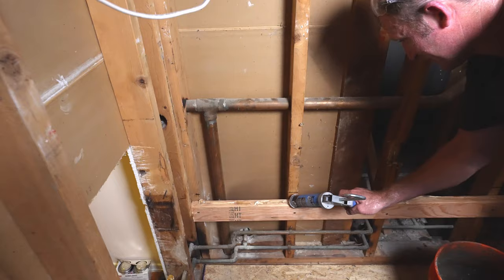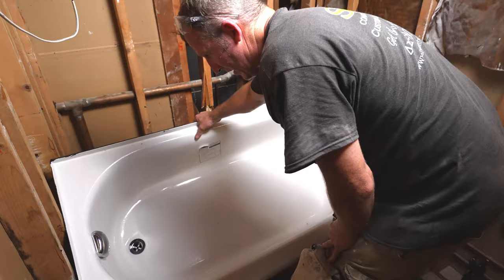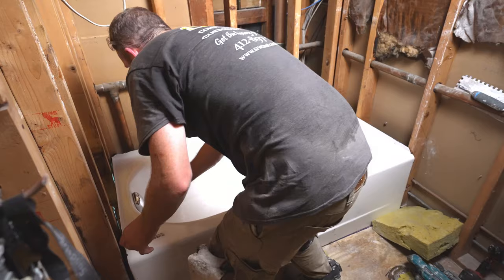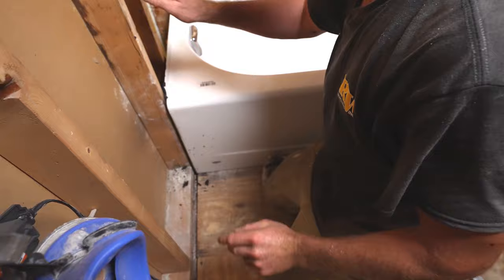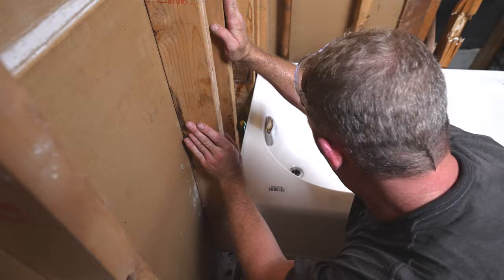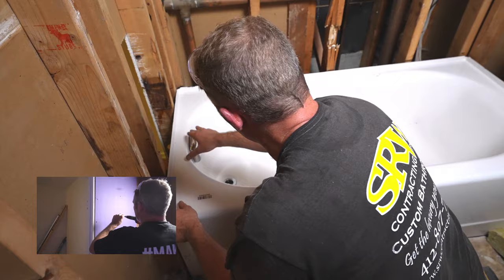You want to put some silicone on your ledger board — this is going to secure the tub to it. I just use a clear silicone; it just needs to be an adhesive that will adhere to the tub. Since I have a door jamb on this wall, I'm going to make sure that my flange goes all the way up against the wall on the door jamb wall, because you can always fur out the back wall since we have the drywall open. But you're not going to be able to do much unless you put extension jambs, and you don't want extension jambs on the inside of your door frame.